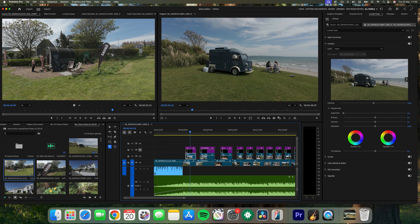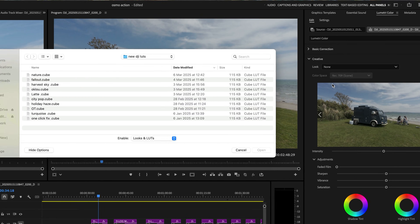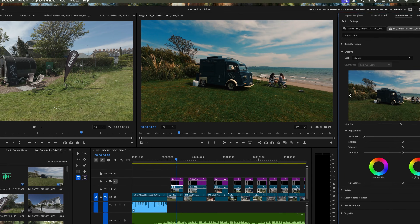So you're probably thinking these look great, but I'm new to cameras, I'm new to editing — how easy are these to use? Well, they are actually super easy. You don't really need to do anything other than drag and drop. Simply film in D-Log M — I can tell you how to do that in the comments — and then when you bring your footage in it'll look a bit gray. Drag and drop one of our LUTs on, find the look that you like, and you're good to go. You can even adjust the intensity as you go to get the perfect look for your videos.